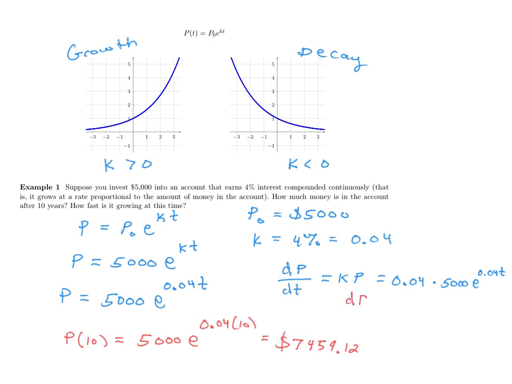Okay, so when I take the derivative and I evaluate it when t is equal to 10, meaning I put 10 here and multiplied this out, the number that I got, rounded to 2 decimal places, is $298.36. And the units on this, since it's a derivative, is per year. So this is the amount of money in the account. And at this time, your account is growing by this dollar amount.